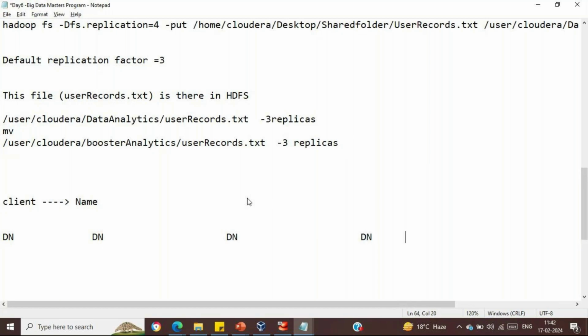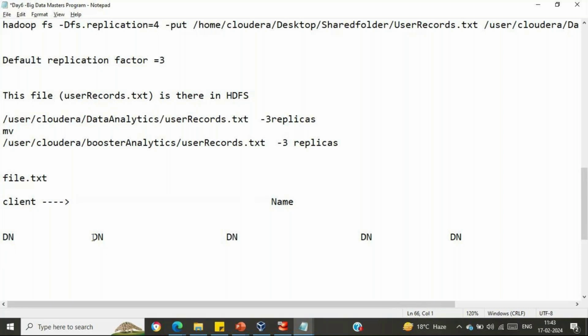It connects with the name node and says, hey name node, I just want to get this particular data, say file1.txt. The name node checks the metadata, and from this metadata it gets the information that file1.txt is available over here. This is the shortest path.